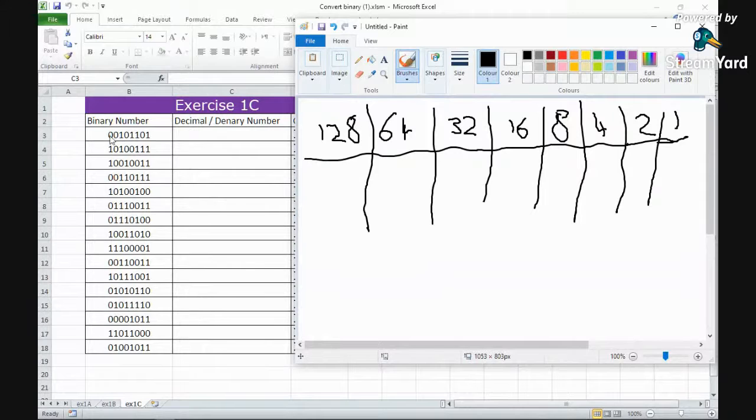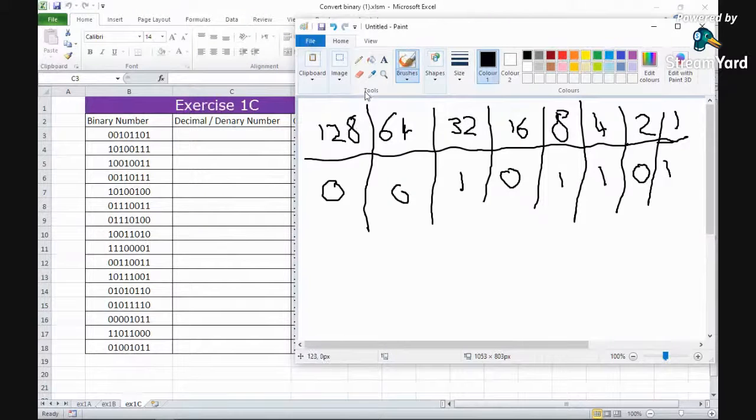So what you would do on this last section here, you would take these numbers, so you would write this number into this. So 0, 0, 1, 0, 1, 1, 0, 1. Don't forget these are randomized, so your number would be different than mine. And then what you do is any numbers that have a 1 underneath them, you add that number to it.